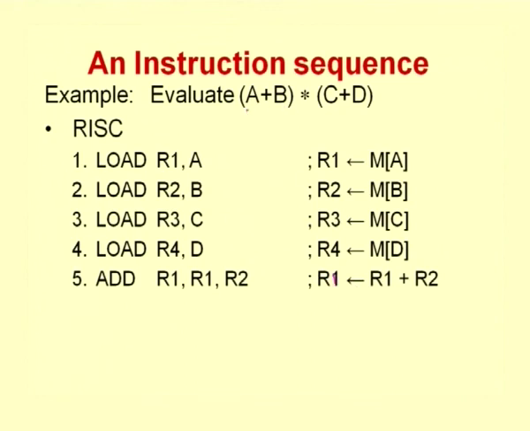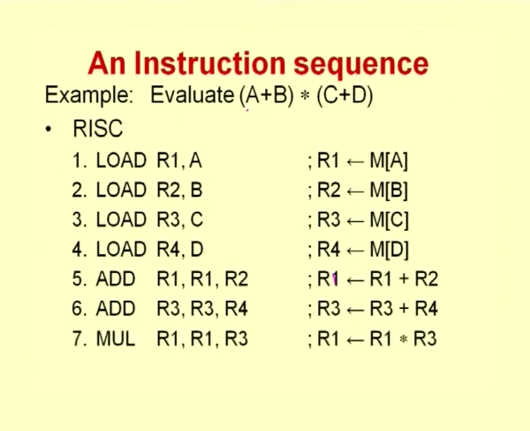Next what is to be done is we need to do the C plus D operation. So, let us say I do add R3 comma R3 comma R4. So, this is one example of the addition operation where we are using R3 plus R4 and storing the value into R3. Okay, that is next. So, next I need to do the multiply operation. So, now I will do multiply R1 comma R3, right. I know that the two sum values A plus B and C plus D are in registers R1 and R3. So, now I will multiply R1 and R3 and I am storing that result in R1 itself. So, R1 now has this function A plus B into C plus D evaluated.